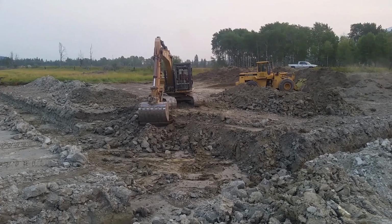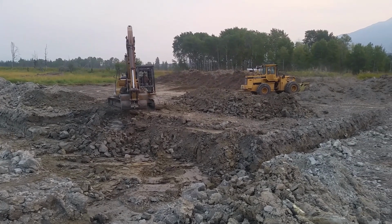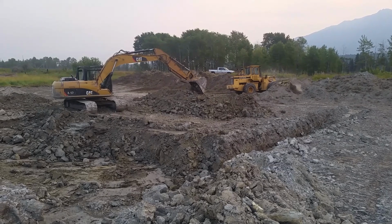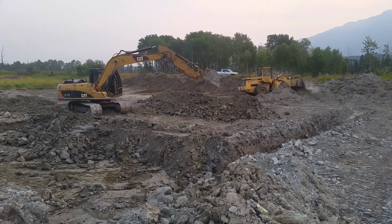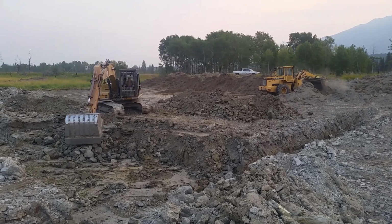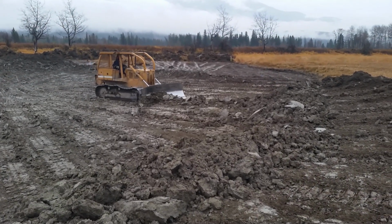The excavator operator is digging the basin while using the bottom of the trench as a guide to the maximum depth of the wetland that's being built. The excavator places the soil that's high in clay in one pile and the soil that's low in clay in another pile. The wheel loader moves the piled soil out of the wetland being built. Here the dozer operator is removing clay near the surface.